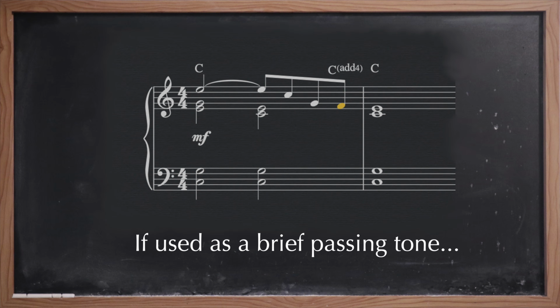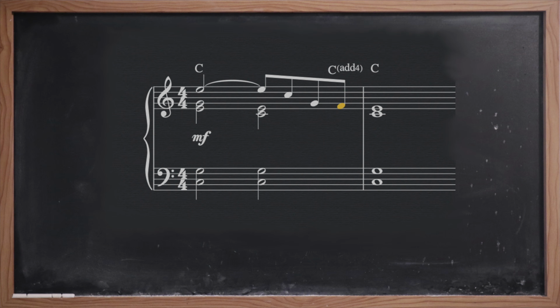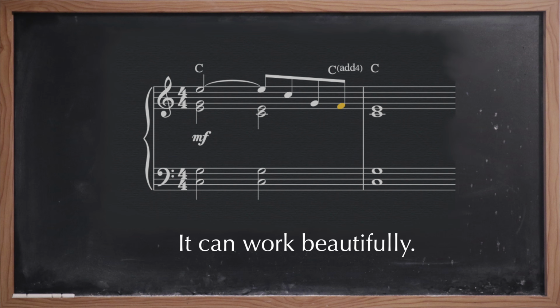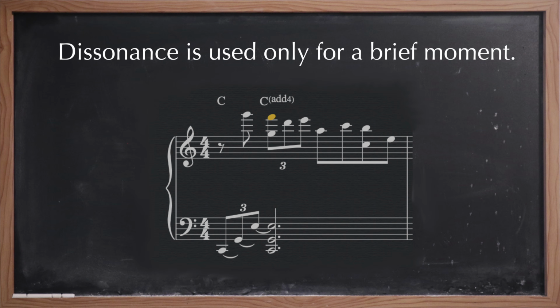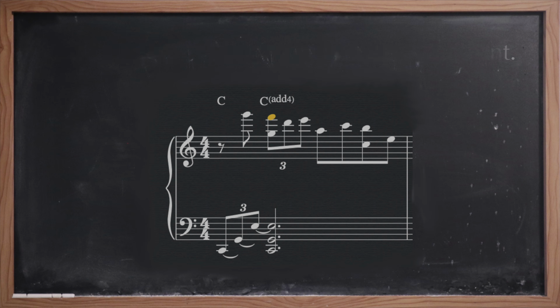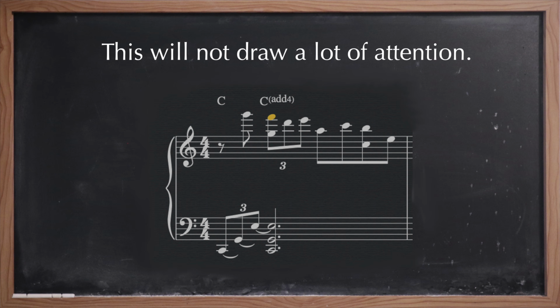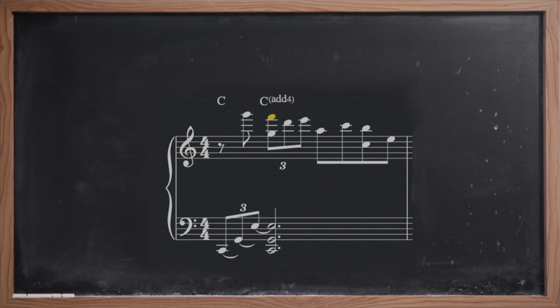If this dissonance is used instead as a passing tone in eighth notes, then it can actually work just fine. Having this dissonance be there for just a short split second of time like this is not going to draw a lot of attention. This is actually a very common way of using this dissonance, and it sounds fine.